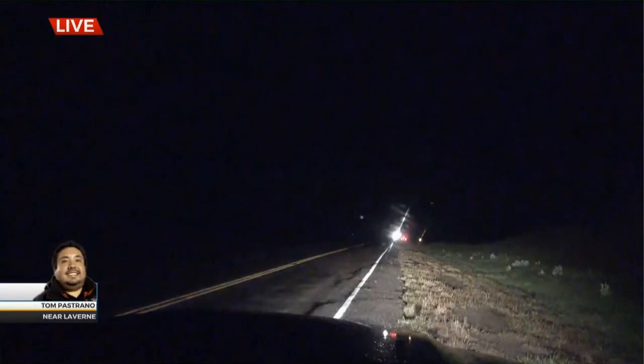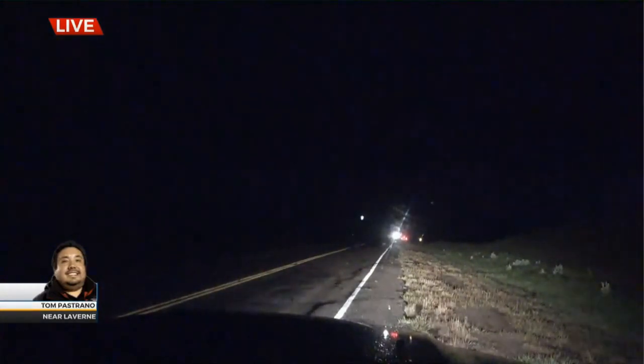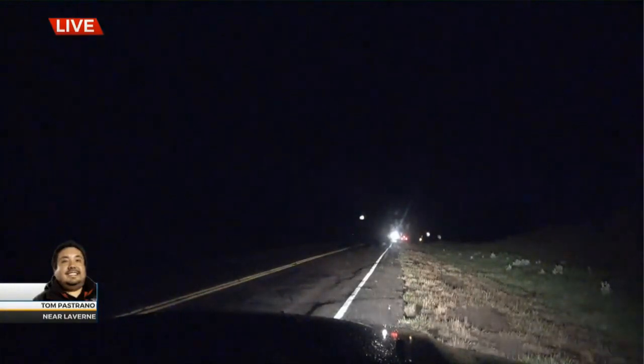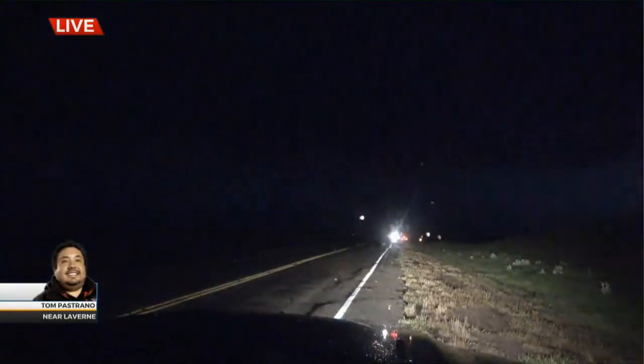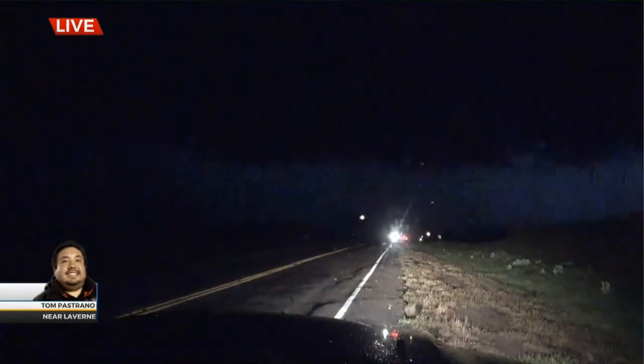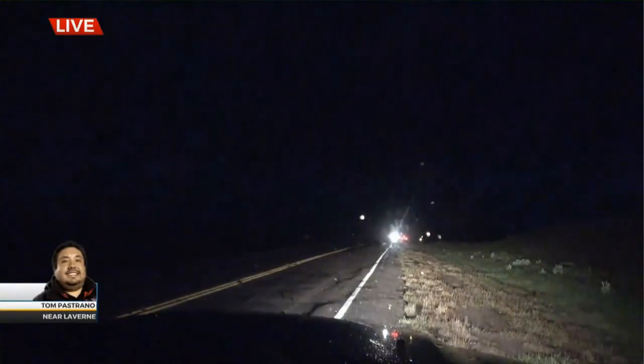Yeah, that's right, David. I don't see it on the ground, but I do have some pretty good rotation. I mean, it is really spinning still. So it's probably just now reorganizing like it did earlier. I think it lifted earlier and then it occluded, and then a new circulation with a large tornado formed. And that's, I think, what it's trying to do right now. So we could have another tornado at any time. At the moment, I don't see any tornado and I don't see any power flashes, but there's lots of motion in this wall cloud right in front of us.